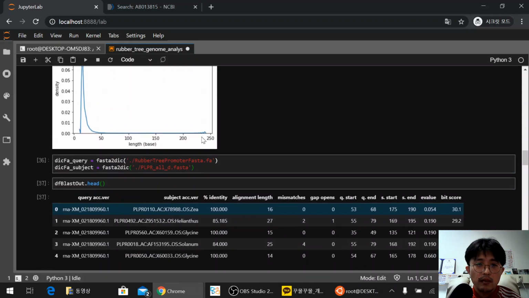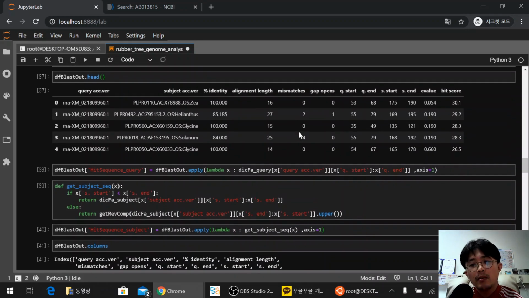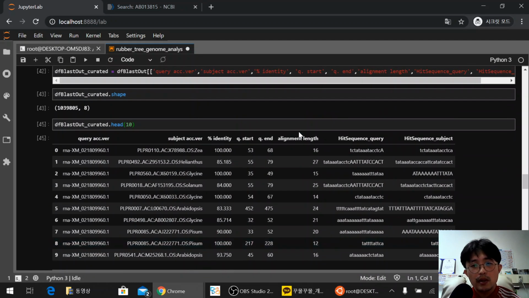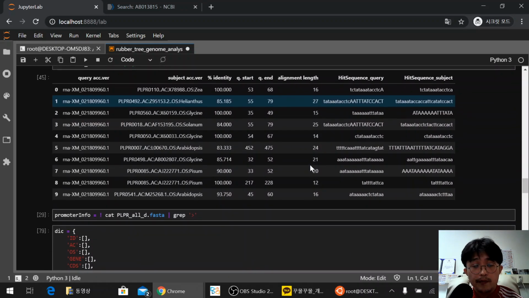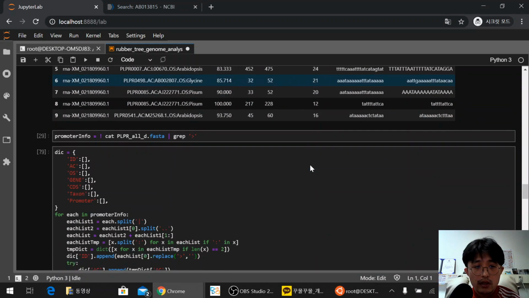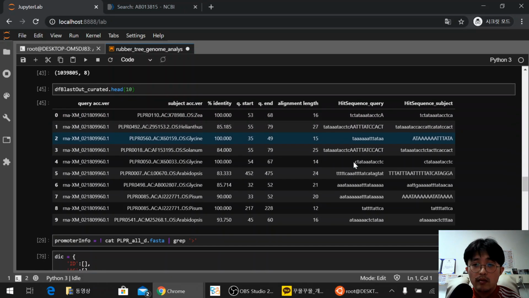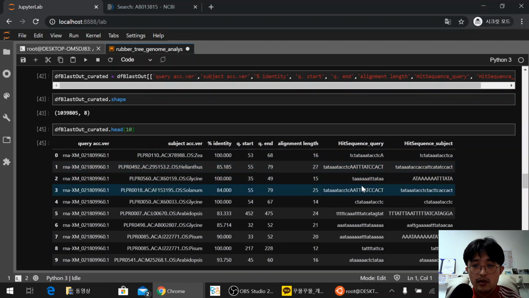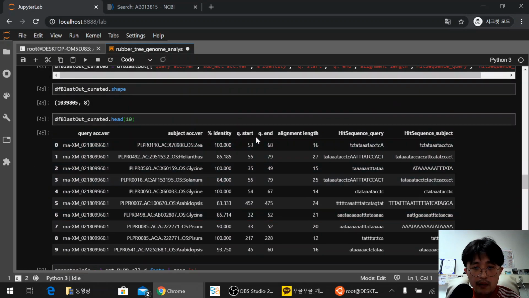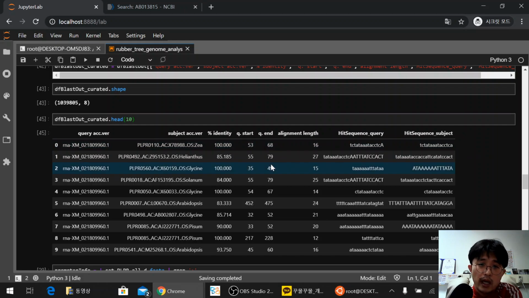So sometimes this is very tricky because you don't have any database available for the rubber tree, but you can build your own database. And this is sometimes very useful for just looking at the possible binding point of your genes. And if you are interested in upstream promoter engineering, then I recommend you just do something on these sequences, right? And you already have this starting point and end point. You can visualize, I would say. Okay, so maybe we can add some visualization for this situation. Is all right? Maybe.